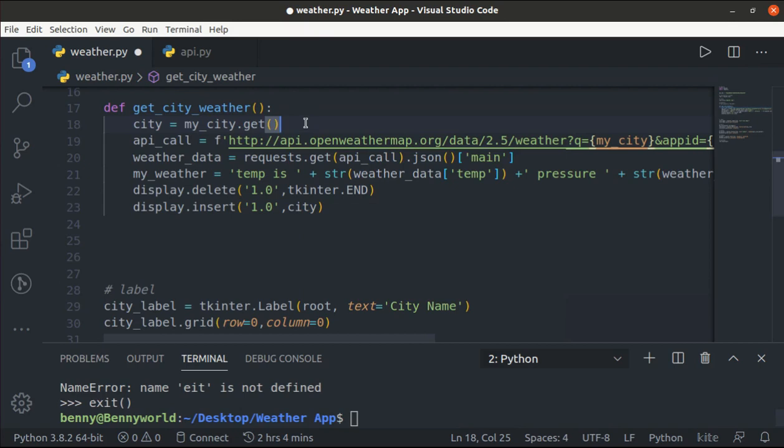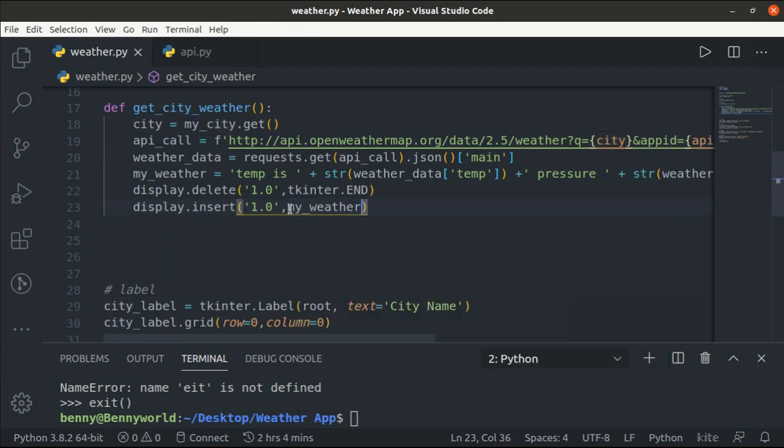So city is equal to my city dot get. I call this city because I want to pass it now here. So here I'll call city. So what we will write will get it, and then we'll pass it here. And then weather temperature is that, and then you want to return here my weather.